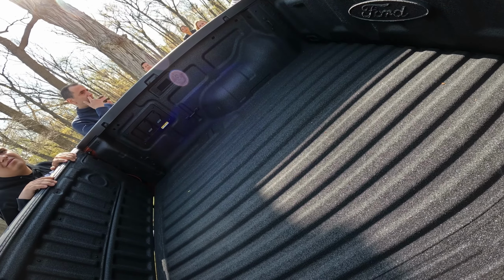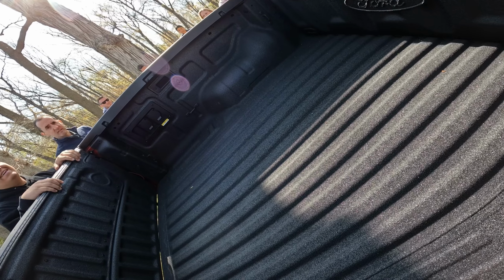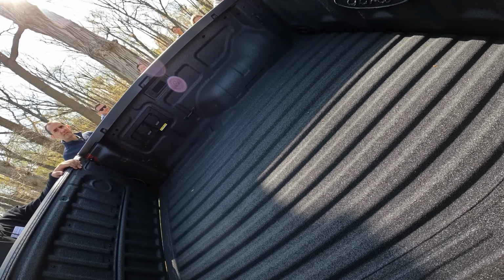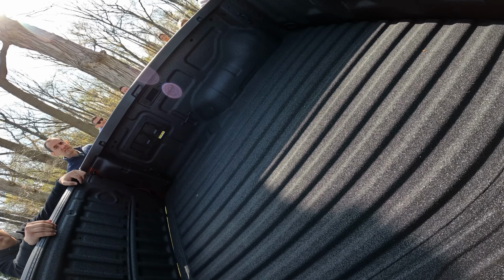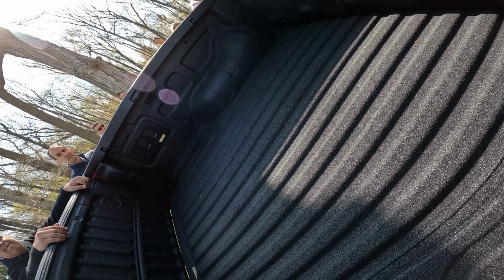I like that. That's good. Mine are a little wavy. When I ordered my 2019 and it came in, the one thing I noticed was dings from the parking lot. The aluminum was very plush, so it had a lot of PDR, a lot of paint removal. Mine has steel, so it's nice to see both.